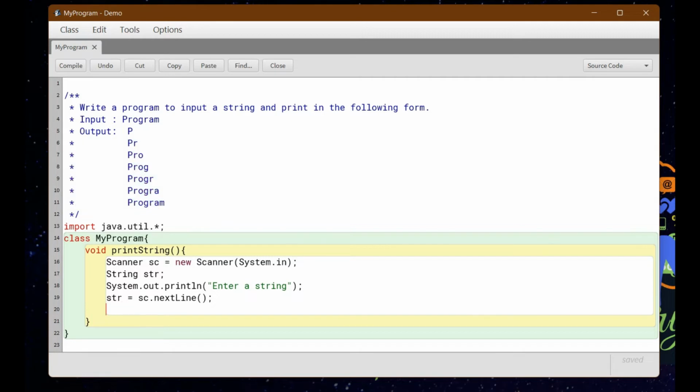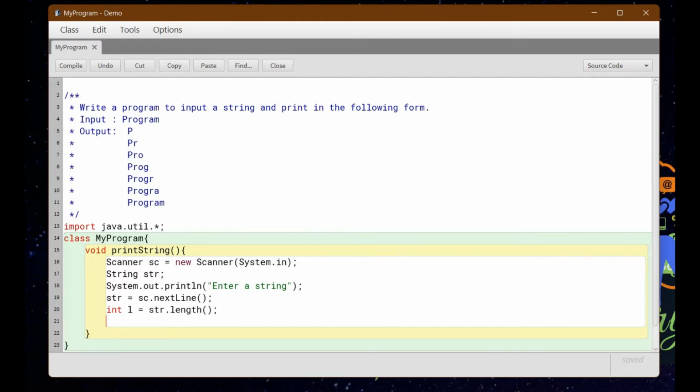So for that I am taking another variable, let's say length, that is L, equals str.length. Through this method we can retrieve the length of whatever string the user inputs, and that will be stored in L.